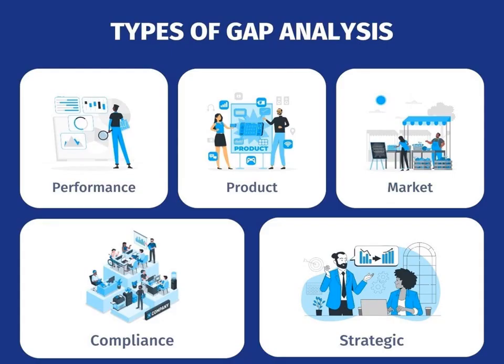After discussing the different tools for gap analysis, let's now talk about the types of gap analysis. There are many gap analysis types used in different business areas depending on their needs and goals. But here are a few of the most popular types: performance gap analysis, product gap analysis, market gap analysis, compliance gap analysis, and strategic gap analysis. So let's now discuss one by one.